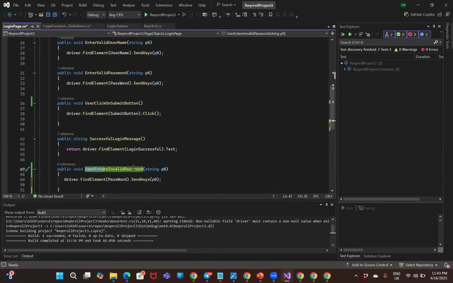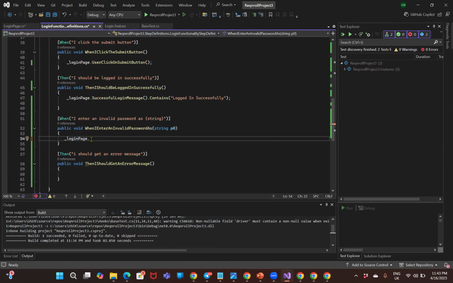So I said you call it, or let me use simple English, write your page object test method into step definition. That means user enters invalid password. Where do you put it? Inside your step definition. That's why I said you guys should get your notes so that you understand this thing. That's why I'm using simple English to explain it. So you put it into, is it not your step definition? Now you are typing. What I'm saying now, you don't even appreciate me that, okay, you are right. So what am I supposed to do again?